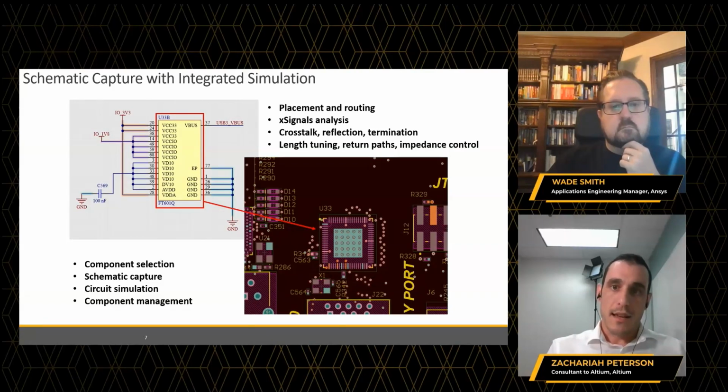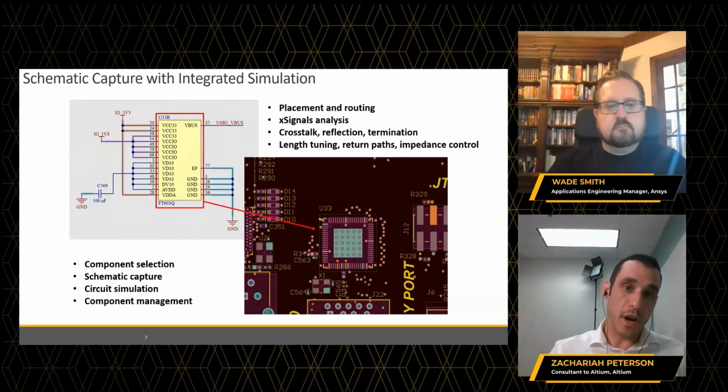So Altium has the X Signals analysis tools. This allows you to diagnose problems like ground bounce, overshoot and undershoot, possible impedance mismatches, reflection and termination, and crosstalk simulation tools are also available. The termination tool is quite useful because sometimes you need to iterate through possible termination values, and so you can experiment with that using that tool.